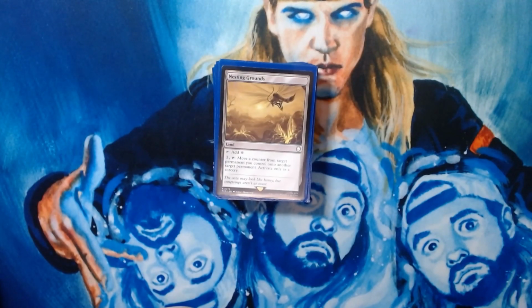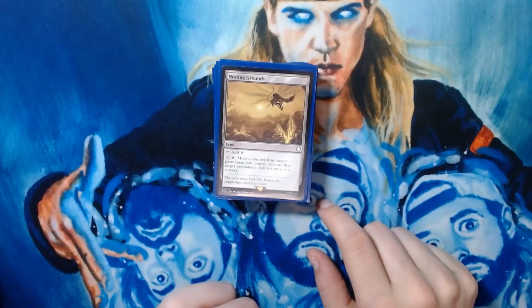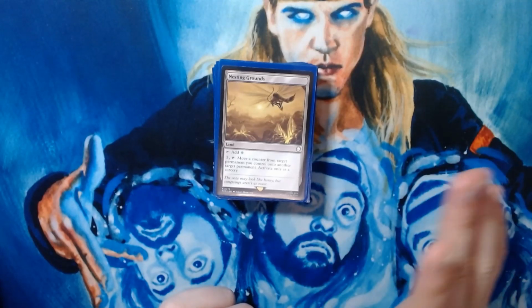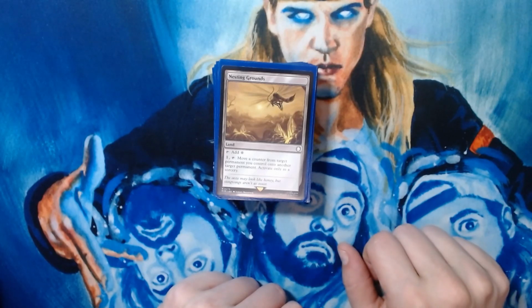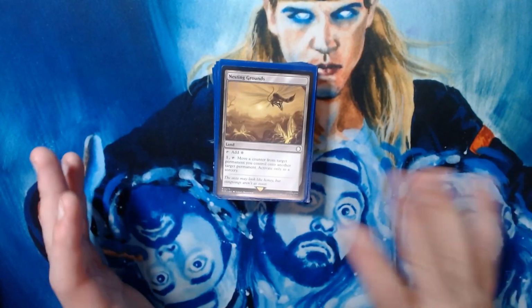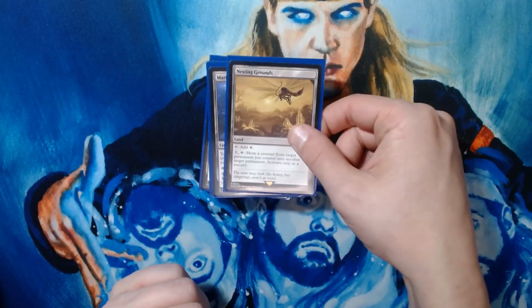So Nesting Grounds. I love that it got reprinted. You get to have the stupid mosquito thing. I hate that guy. But either way, the Sting Wings. You get to pay 1, move a counter from target permanent to another target permanent. This is really just kind of in there to just move some stuff around. You know, put a +1/+1 counter on whatever. Move some stuff. That's fine.